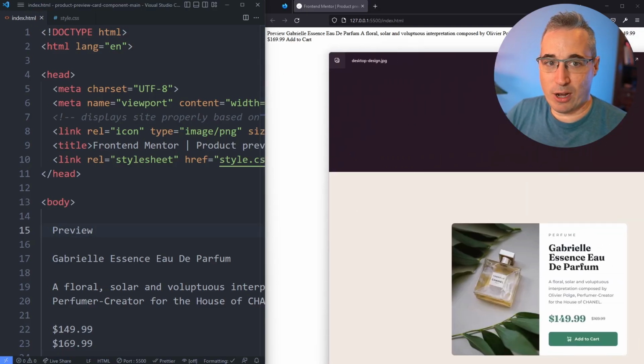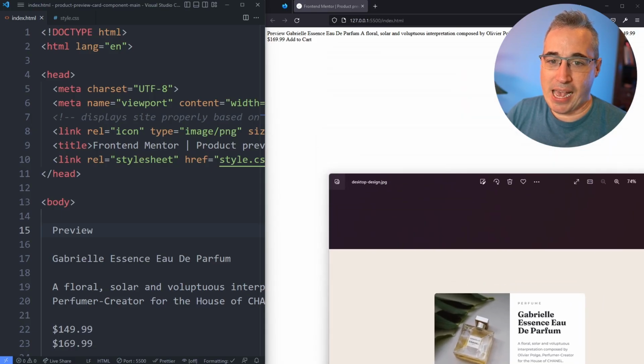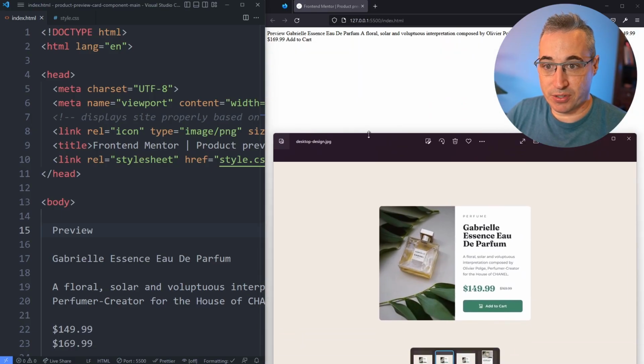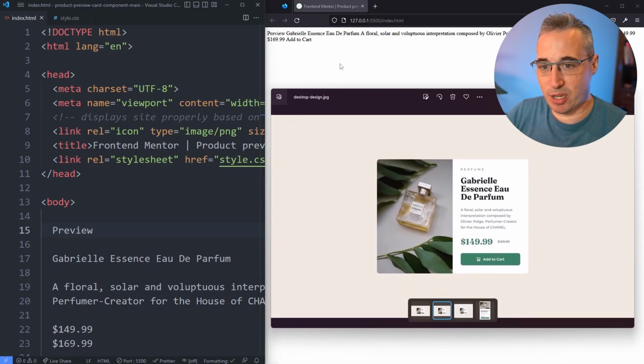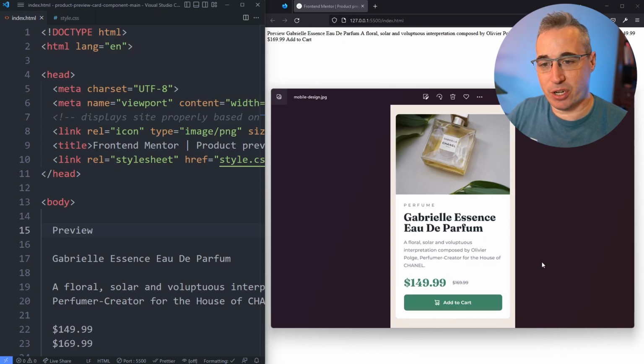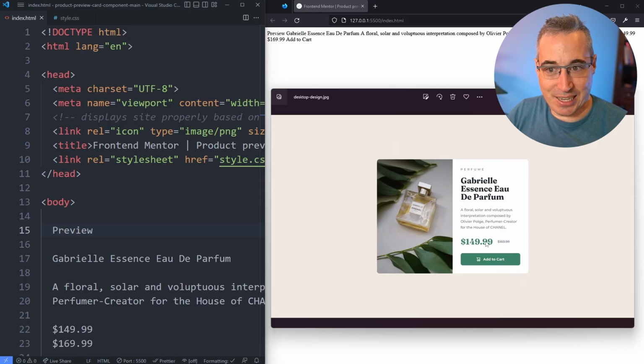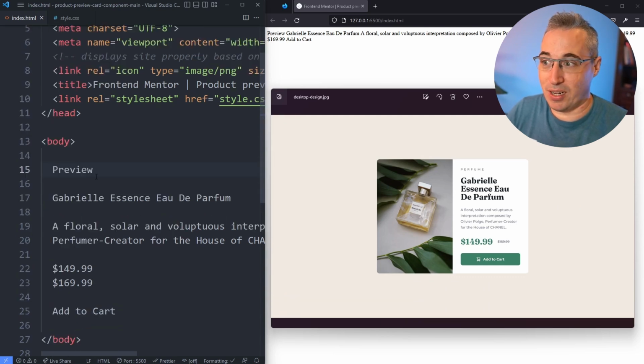So for now, I'm going to keep the design on screen. I'm a big proponent of most of the time doing mobile first, but when it comes to writing the HTML, I always want to look at the desktop version of it, because here everything is just stacked on top of each other. I don't really need to worry about the structure of anything. But eventually we do need to get this layout going, so there is a bit more structure that has to come into things. That's why, in general, when I'm writing my HTML, I look at the desktop layout, but when I start my CSS, I'll start with the mobile version.